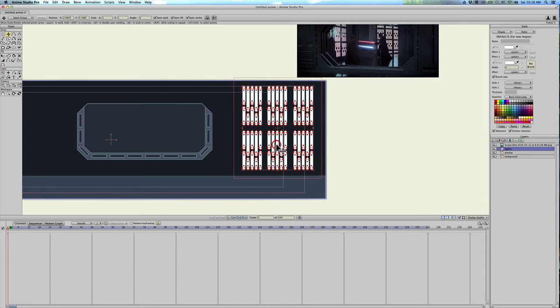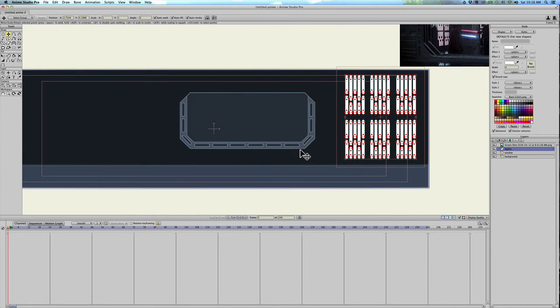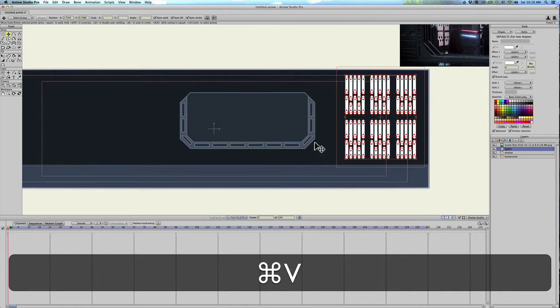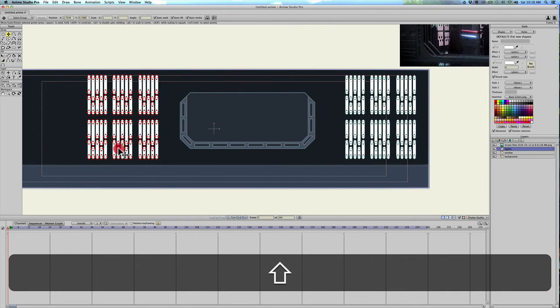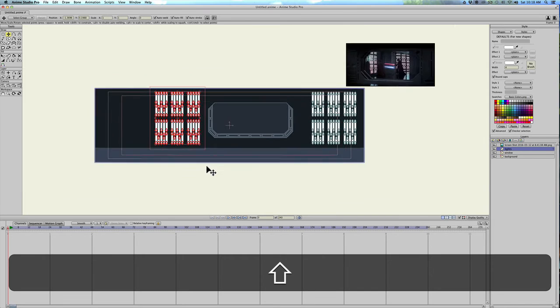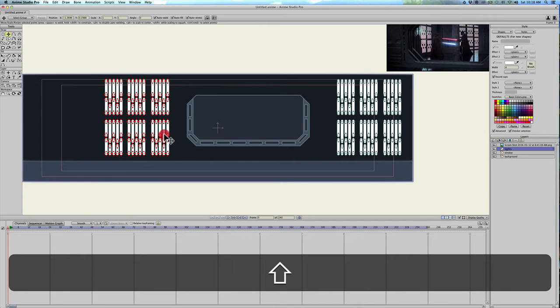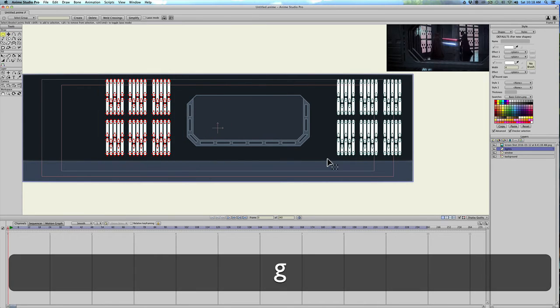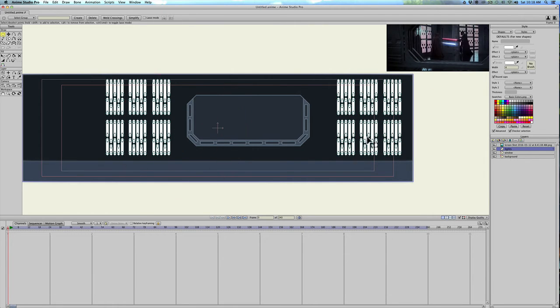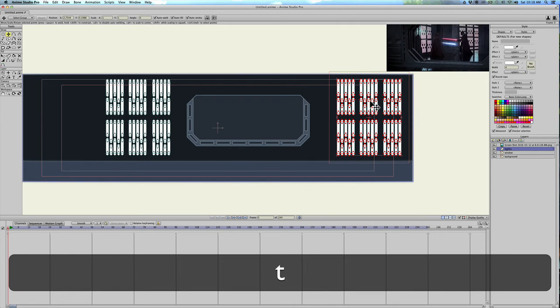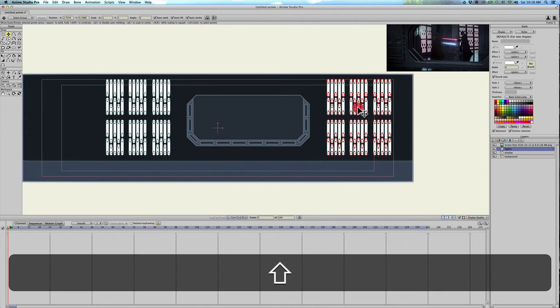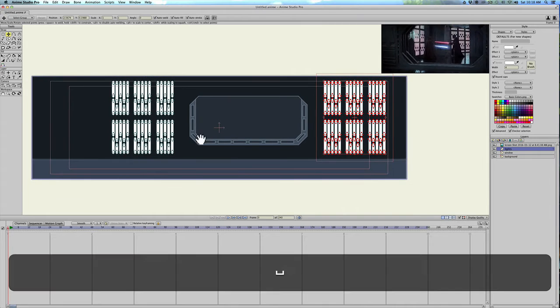They're a lot longer in the picture, so we'll go ahead and select Command A, select all of them, and grab the center point, the bottom of the transform layer, and just pull it. And we'll move it over like that. And then, once again, copy paste, and move some over here. And I think that looks pretty good. Alright. Maybe space this out a little bit more. Hit G and move all of these kind of closer to the window so it looks more symmetrical. And hit T, and that looks pretty good right there.